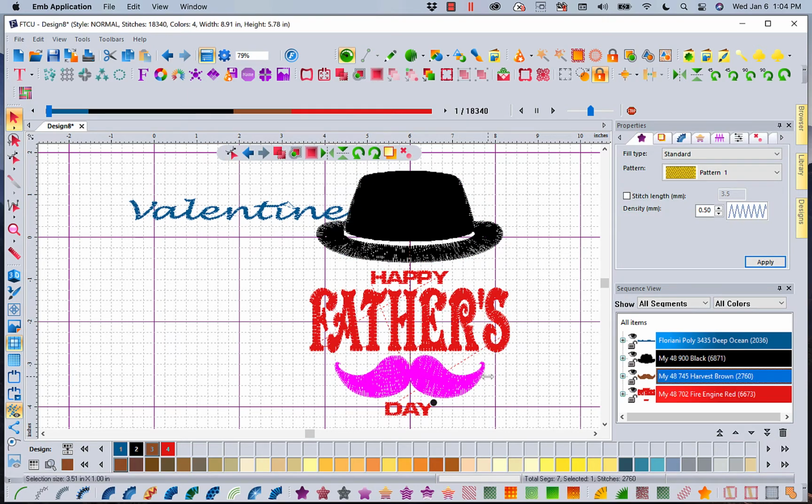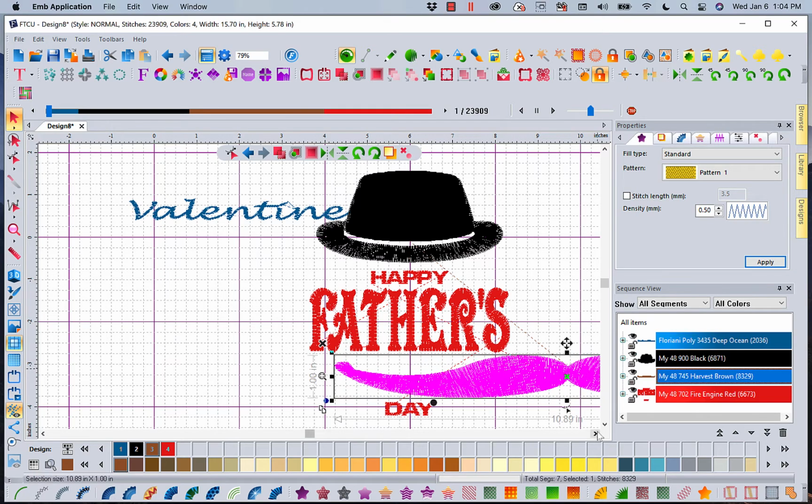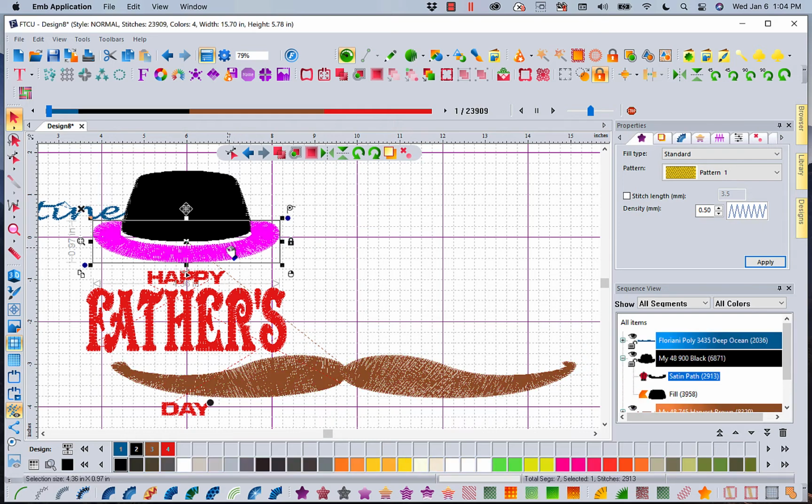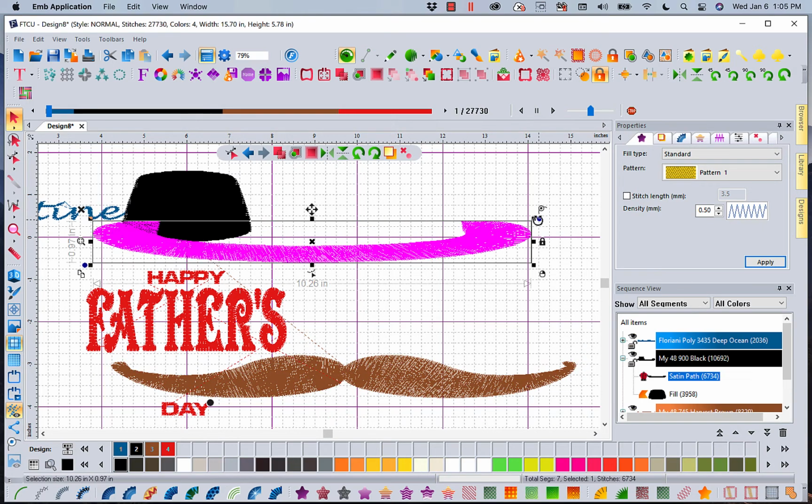Now, if I make this wider and I don't make it taller, I have distorted this mustache, correct? It now is losing its shape. If we're grabbing this hat, you can see if we make something wider without making it taller, it loses its perspective.